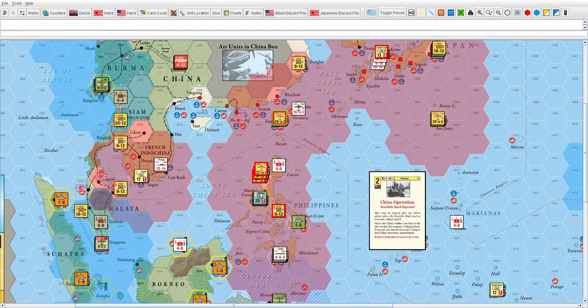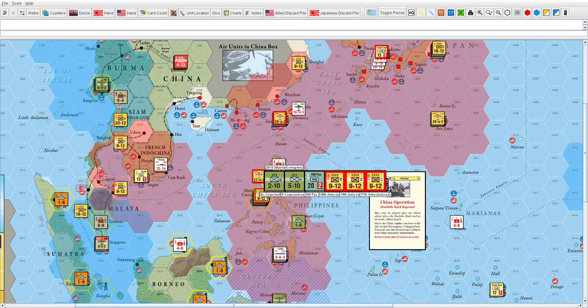Basically, these three 912s are going to move two movement points, which will get them into Manila, all three of them. One, two, three. So all three of them have moved into Manila, and this air unit right here is going to be providing coverage for that battle.